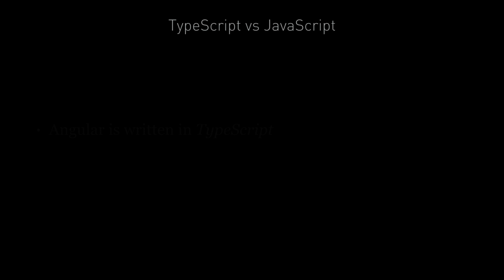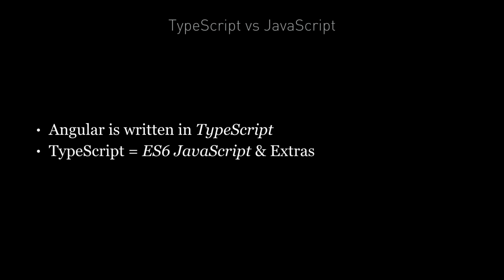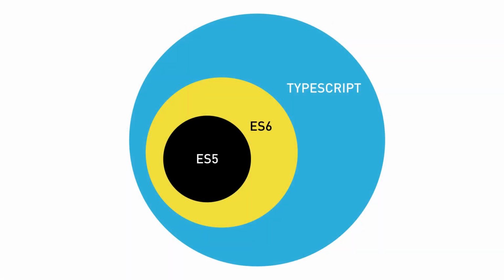script.ts. Now, the reason the file ends in .ts instead of .js is that Angular is written in a superset of JavaScript called TypeScript. So if you remember, I said that the ES6 version of JavaScript is coming along in the future. So ES6 version of JavaScript is based on ES5 version of JavaScript. And all that TypeScript is the ES6 version of JavaScript plus a few other TypeScript-only features, which Angular needs in order to work. But you can write Angular applications in either TypeScript, ES6 JavaScript, or even ES5 JavaScript.